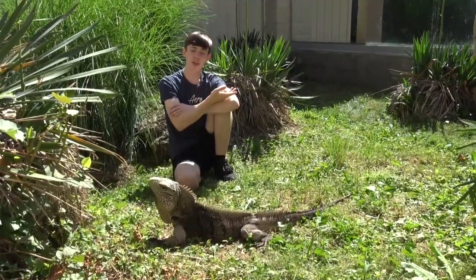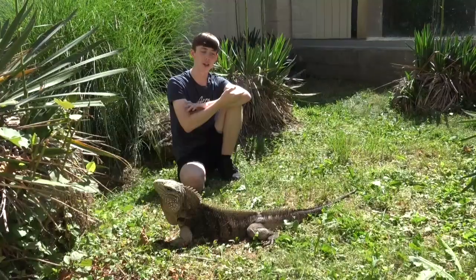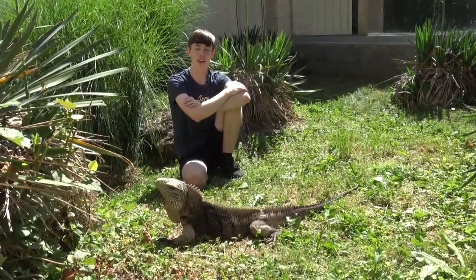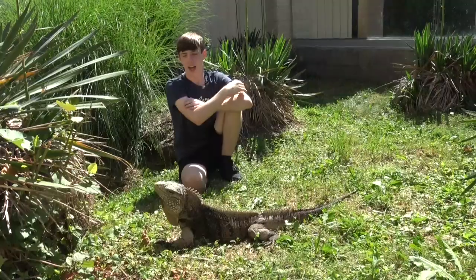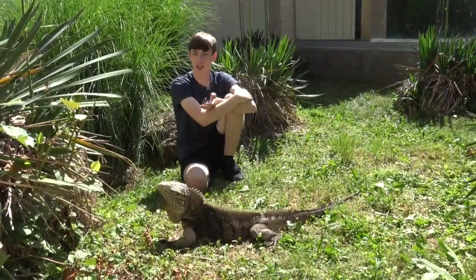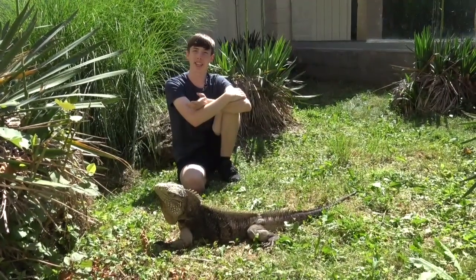For feeding them, you should give them mostly plants like leafy greens. You can give them some meat, but you shouldn't give them too much, as that can cause kidney damage and in extreme cases renal failure. While water isn't the most important — as they live in fairly dry environments and get most of their water from plants like cactus — a water dish should still be provided.